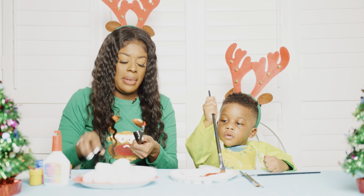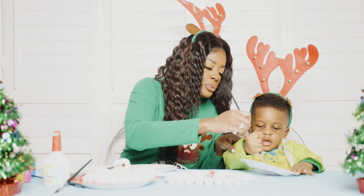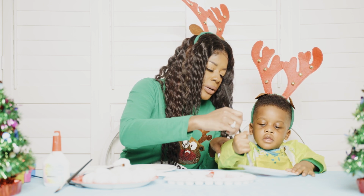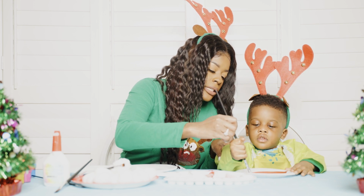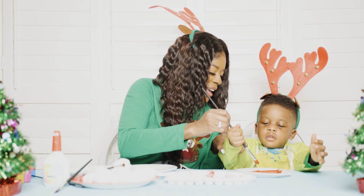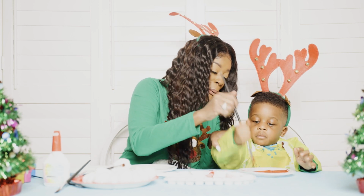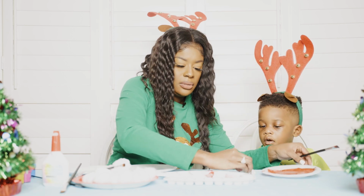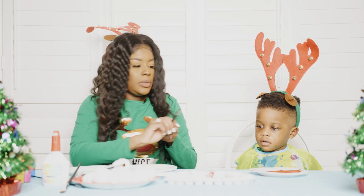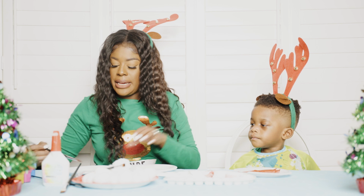Oh, Jeremiah. So we're going to paint half of the plates. We're going to use a brown color paint just to showcase representation, something similar to Jeremiah. Patience. So this brown one, okay, hold the paints. Excellent. Okay, we're all done here.